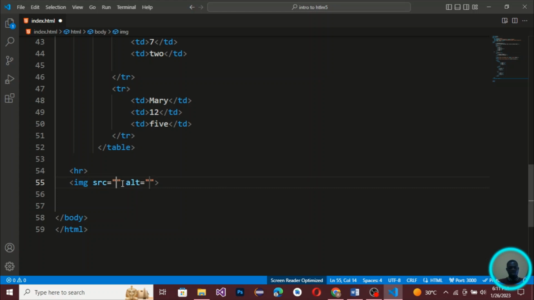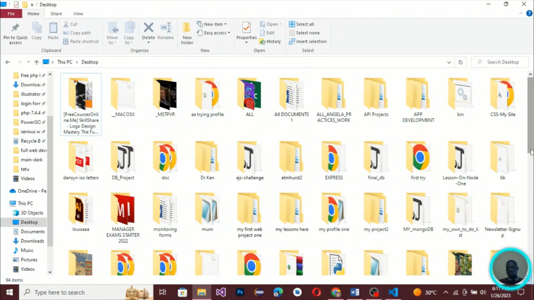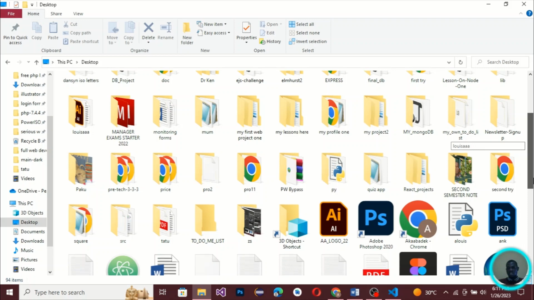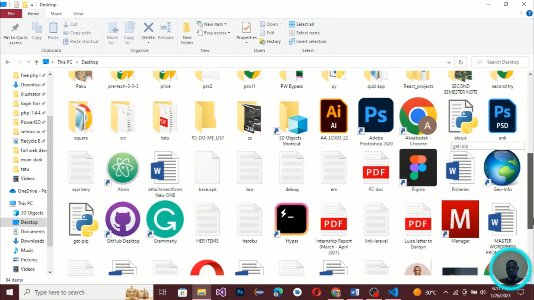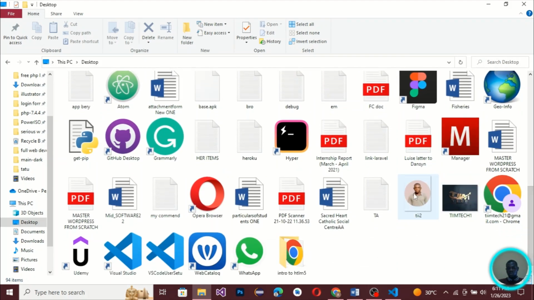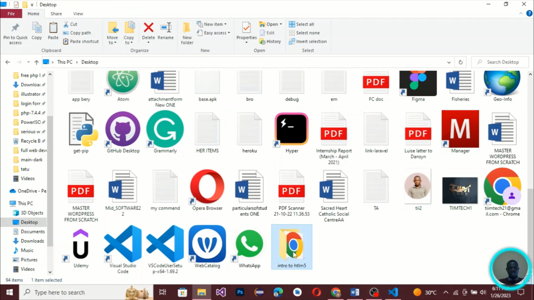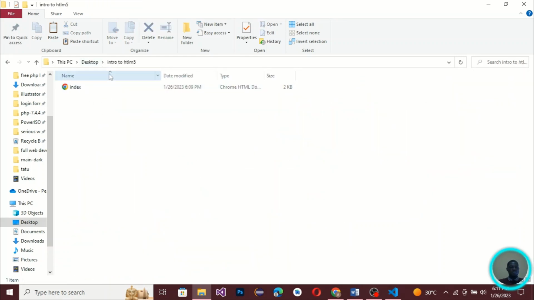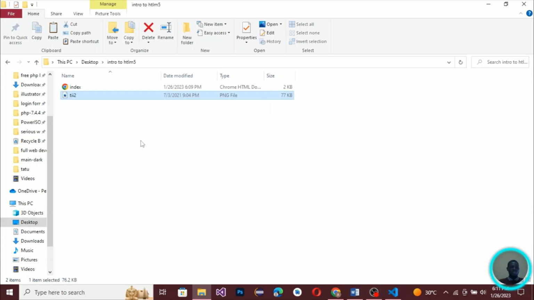So before that, to add the image, let me show you how to add that. Let's come to our desktop, locate the folder or locate any image. So I'll pick this image, I'll copy it, then inside the folder, double click on it, open it here, you can paste it here.